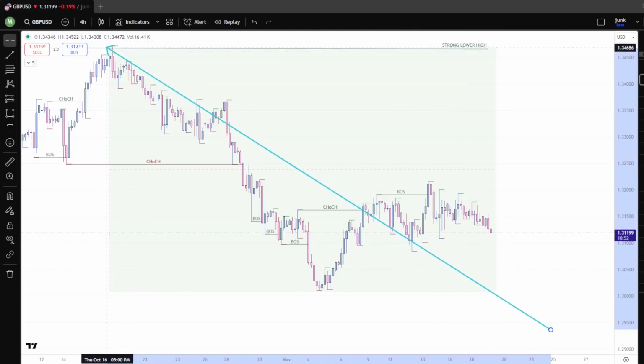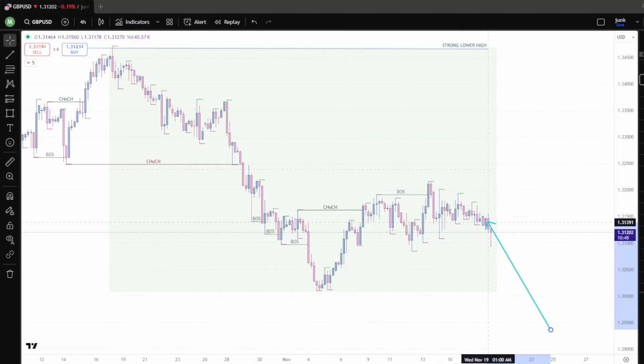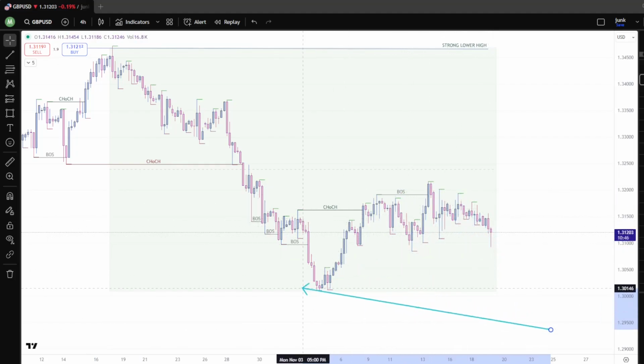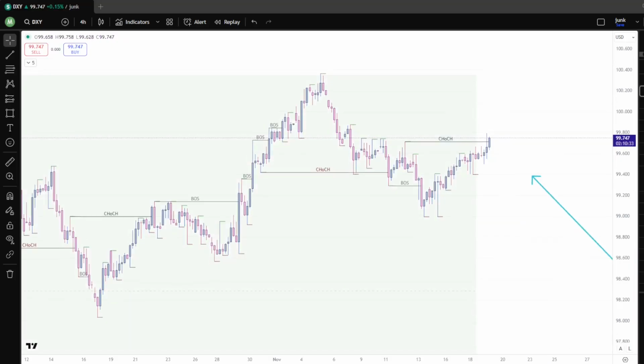Since it is a bearish swing structure from A to B price leg, I would expect this to go ahead and push down and target the lows of the overall range, but I have to see momentum pick up. It did start to take out some of this liquidity, but it's just a consolidation. They haven't made a decision on which way price will go next. Just waiting on DXY. So let's take a look at DXY.